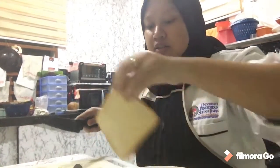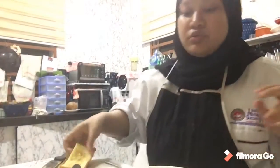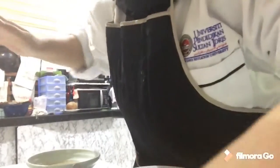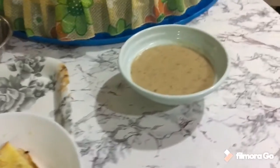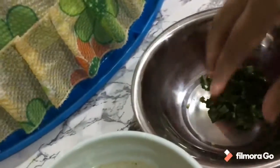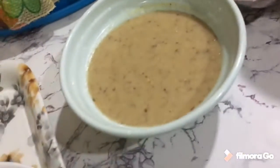Okay, potong. We cut it in half like this. I'm really used to doing work while sitting, but it's okay. And I have this here, so let me show you guys. Alright, so this is the mushroom soup. First of all, I'm going to put this parsley, which is actually coriander leaf. I couldn't find any parsley nearby, so I had to buy this. You just put it in the middle like this.